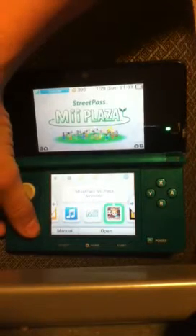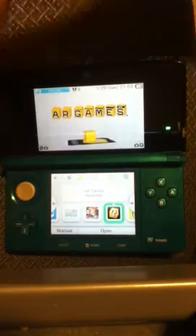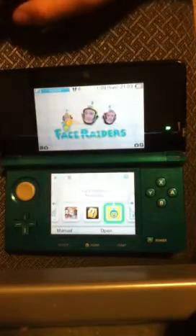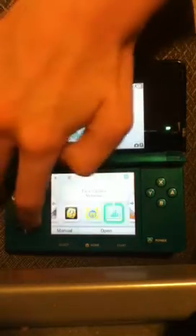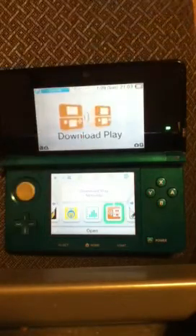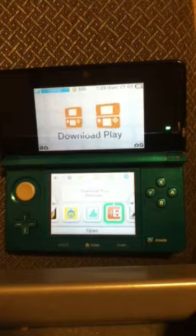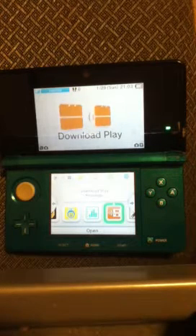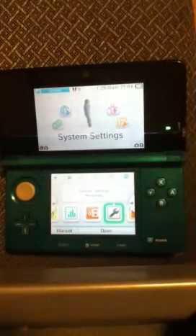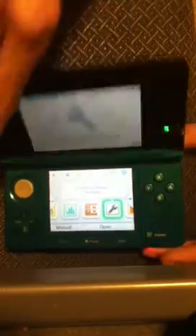There's also StreetPass Mii Plaza, a few AR games — which is really the big target for the Nintendo 3DS — and another built-in game called Face Raiders, which allows you to move the 3DS system around. There's the Activity Log, which is quite nice. Nintendo Download Play has been there ever since the original DS launch, and you can use your DS and 3DS download titles. You can also play your older DS games and DSi games using the card, so you can play your old DS library in case that's what you've upgraded from.